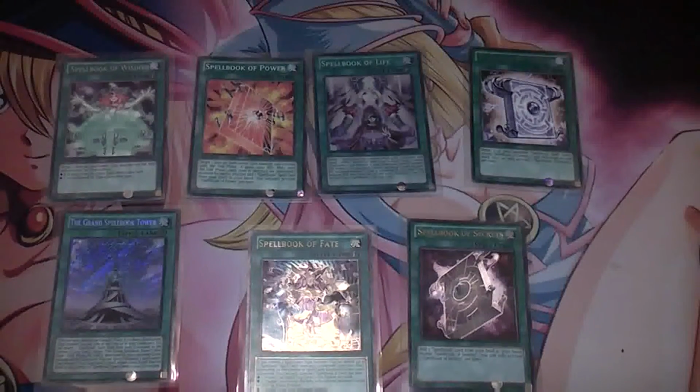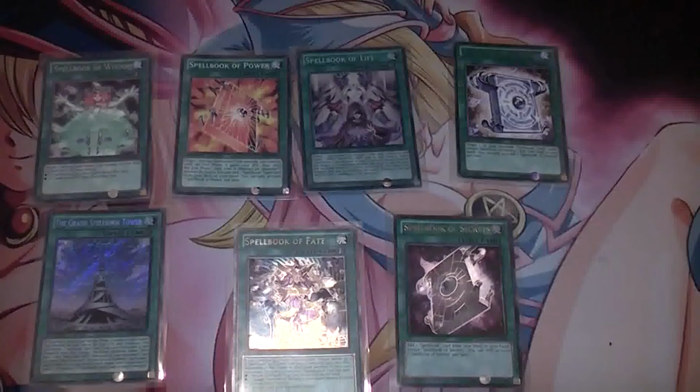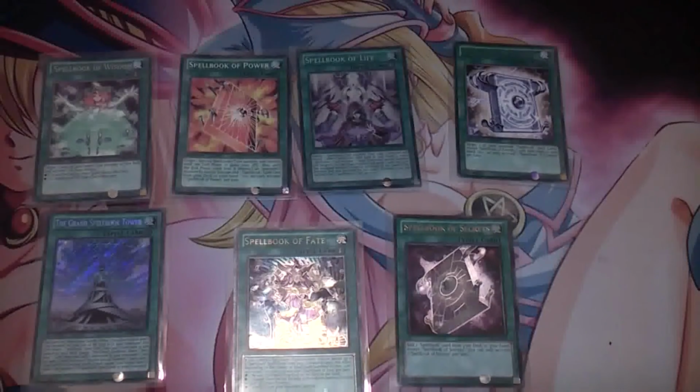Of course, Spellbooks generally do not run any traps if you're running the turbo version, because to be honest, if you run traps in a Spellbook of Prophecy deck, it's kind of silly. Some people do, I personally do not. I think just running spells is so much easier because you get the extra draw power, and there's so many different cards you can use and variants of it.